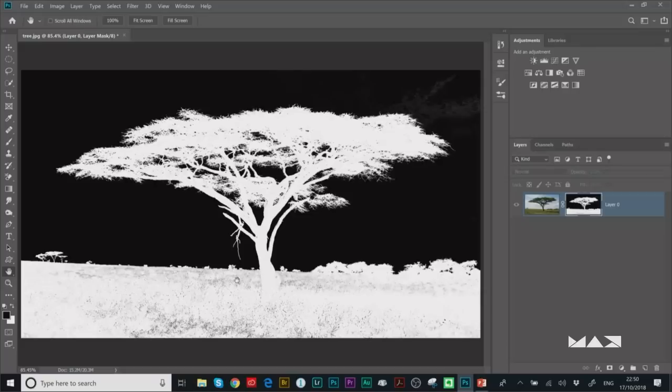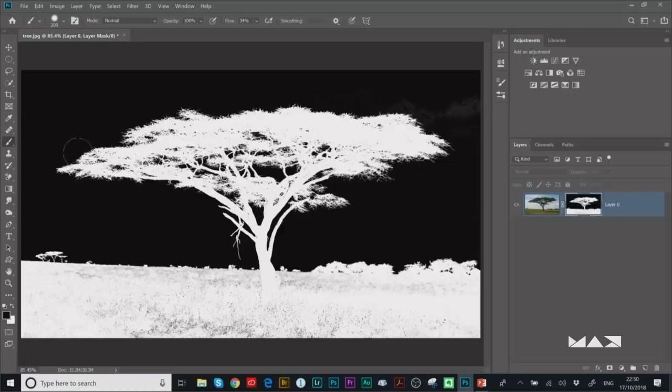Well, what I used to do was this. I used to just get a brush, a normal soft edge round brush, black foreground colour, and I would come in and start to paint it away, like up here, get rid of that grey and what have you. But the trouble was, when I got down to here, it would go over it. And that's a bit of a nightmare, all right? So what I'm going to do is this.